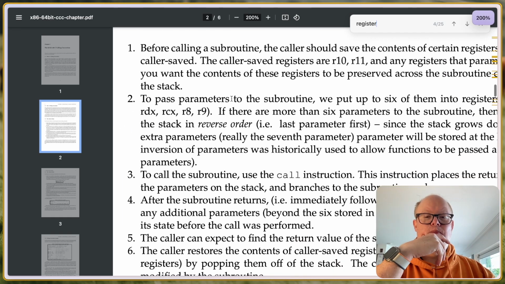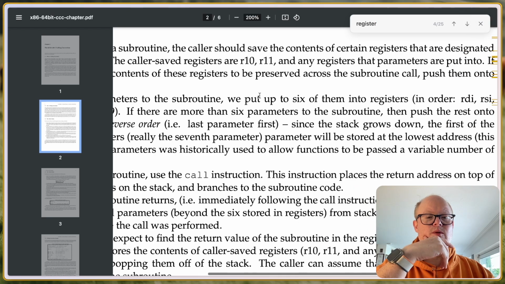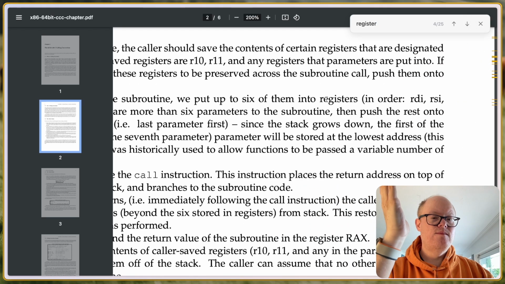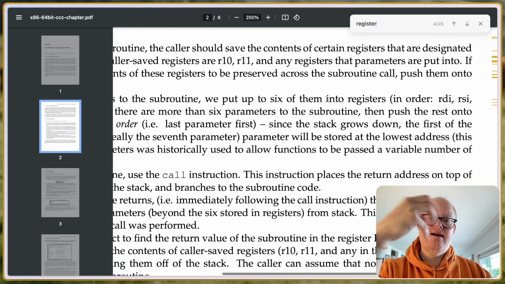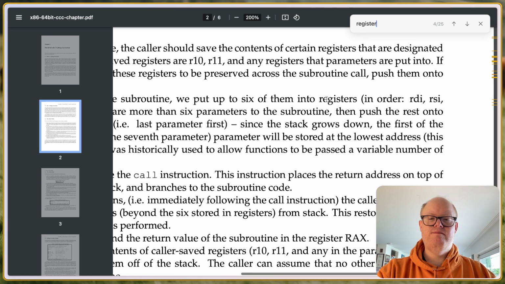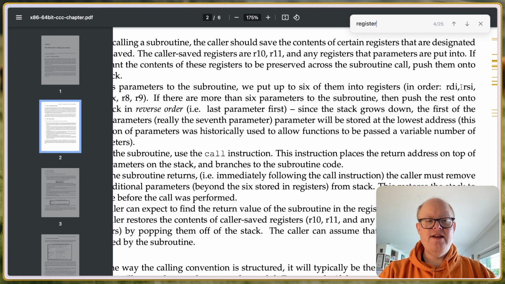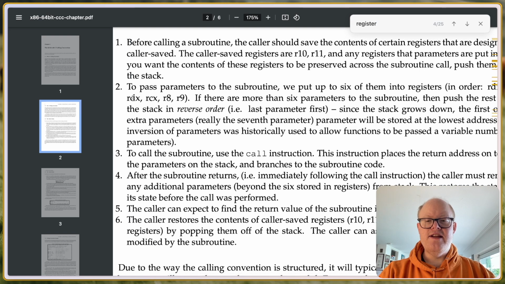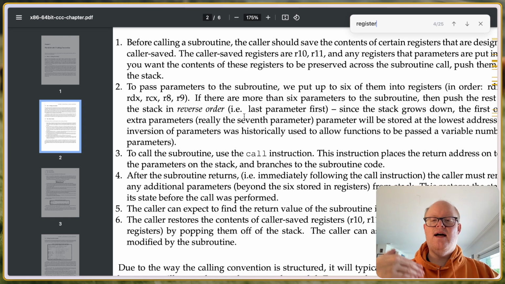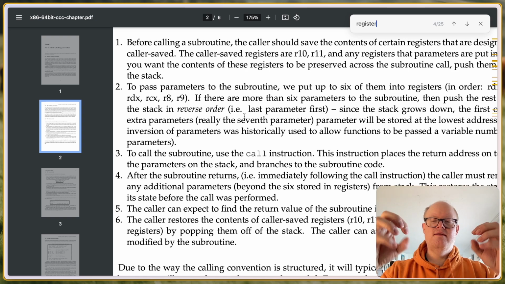To pass parameters to the subroutine, we put up to 6 of them. So we can actually pass up to 6 arguments to our subroutine into registers. And the order here is important. The first one would be RDI, RSI, then RDX, then RCX, then R8 and R9.